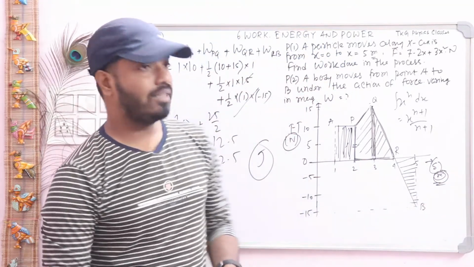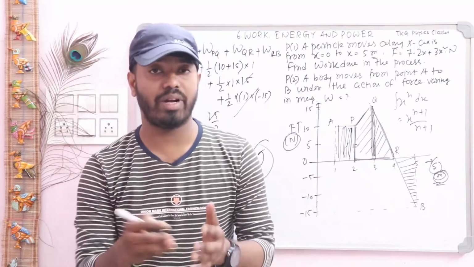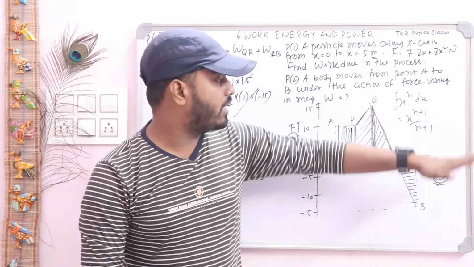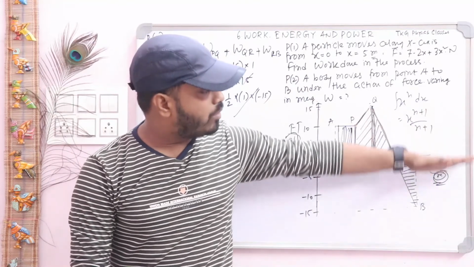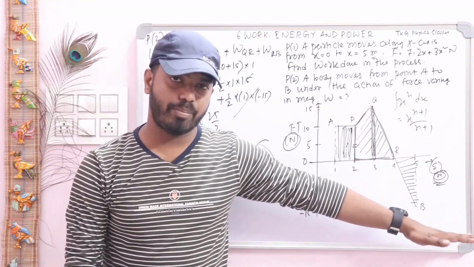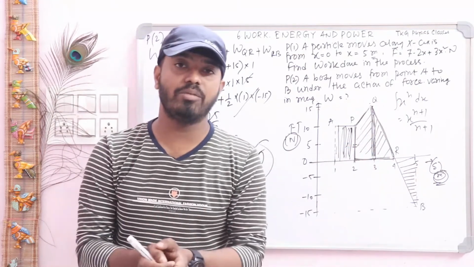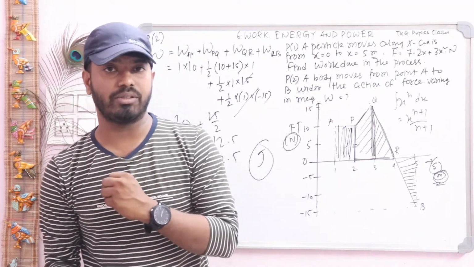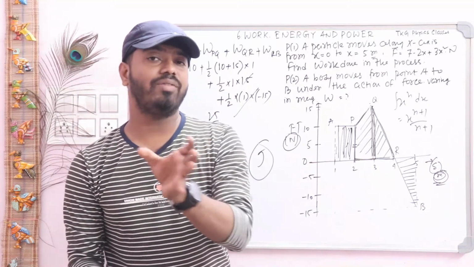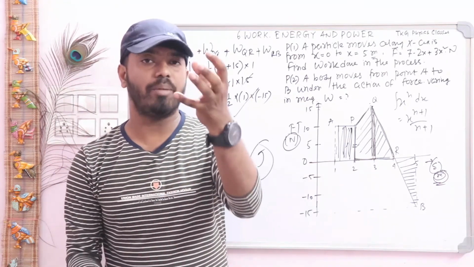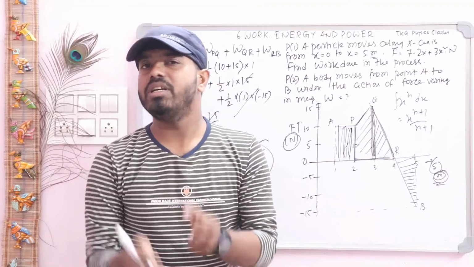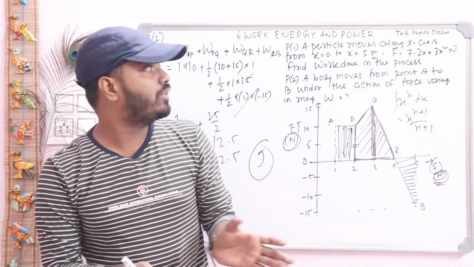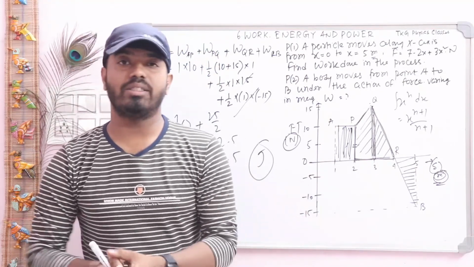Okay, so basically from a graph, when you solve numericals to find work done, you have to find the area, and the area in the upward portion will be added up and the area in the downward portion will be subtracted. When a variable force acts on a body and you have to find work done, you have to use the integration method, that is W equals the integral of F dx, from the lower limit to the upper limit. And when a constant force acts on a body, you have to use the general formula W equals F dot S.